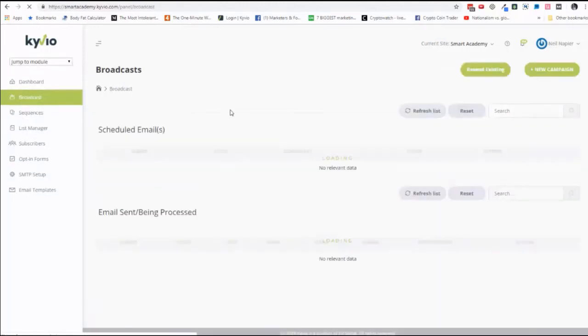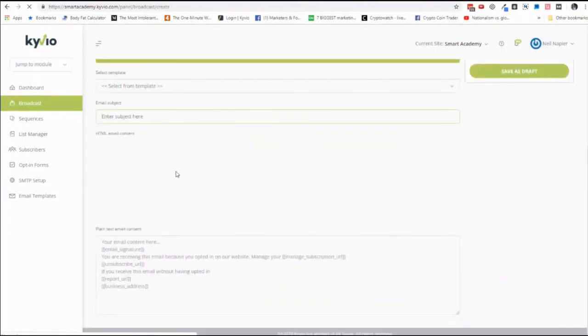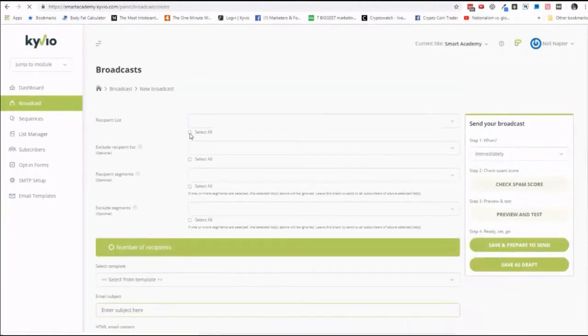Now, broadcast is something that we usually send, say if you want to run a marketing campaign or update our customers about something. We simply click on new campaign and we are able to create a new broadcast campaign within minutes. We can add all the lists and we can delete them. Then we can also add a list for people we don't want to mail. We can also just pick segments we want to mail and exclude segments we don't want to mail, making it really easy for you to pinpoint who you want to email within Smart Mailer.